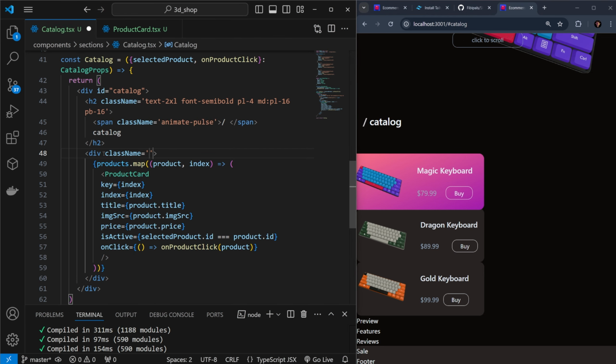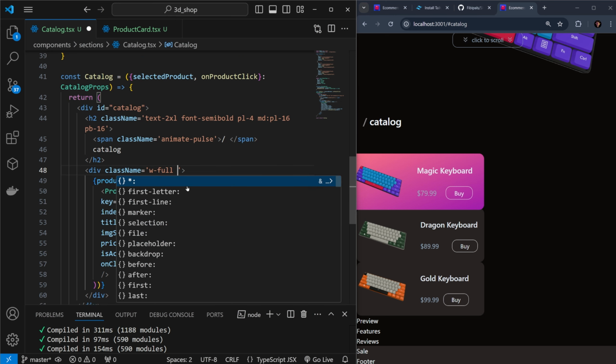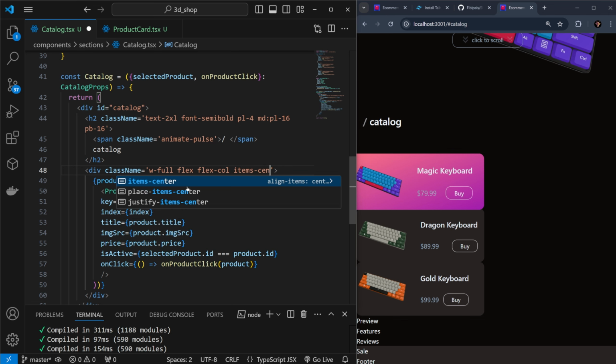we need to add a class name in order to style them correctly. So let's add width equal to full. After this, we need flex, then flex column. After this, items center.